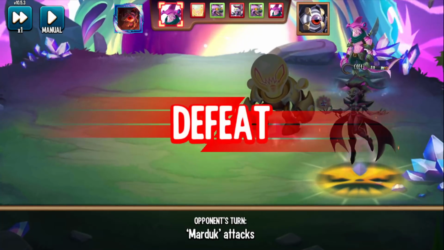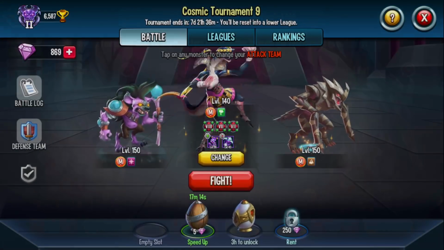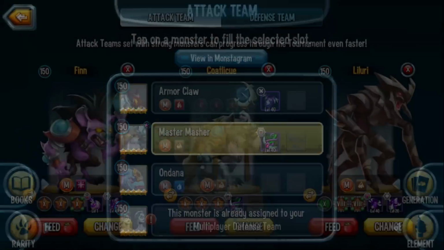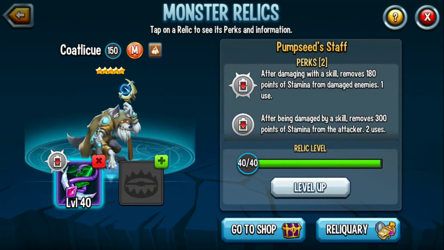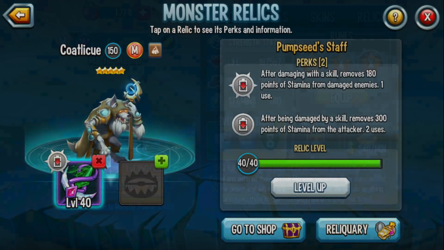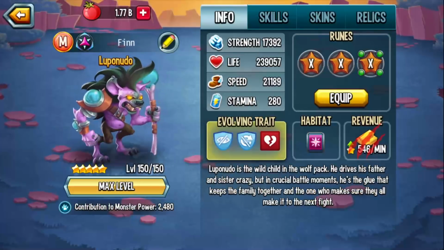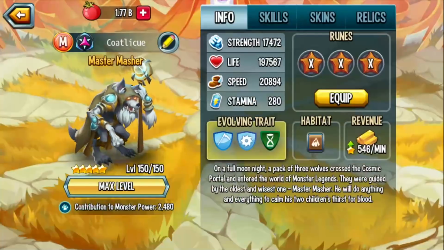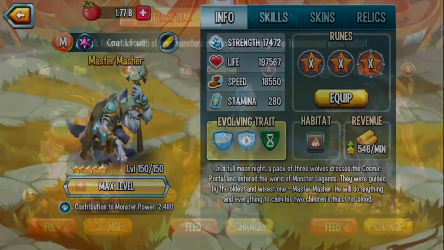So yeah, guys, we've seen this monster. I definitely want to partner this monster up with his dad and see what he can do. So let's put Master Masher there. Master Masher is slower. If we look at their speeds, this monster has a speed stat of 20,894. This monster has 21k. So I could always turn transfer into that if I want to. So I could make him a team speed holder.